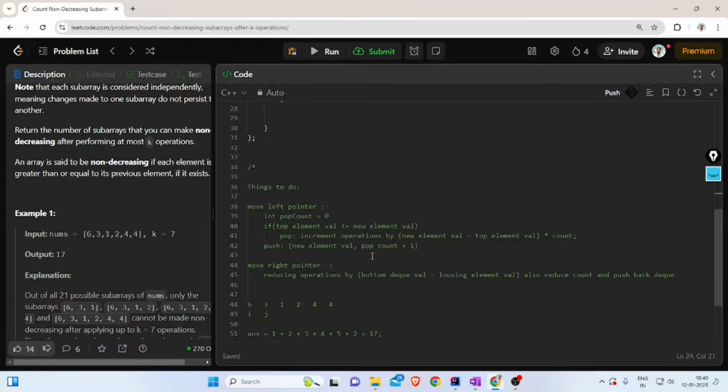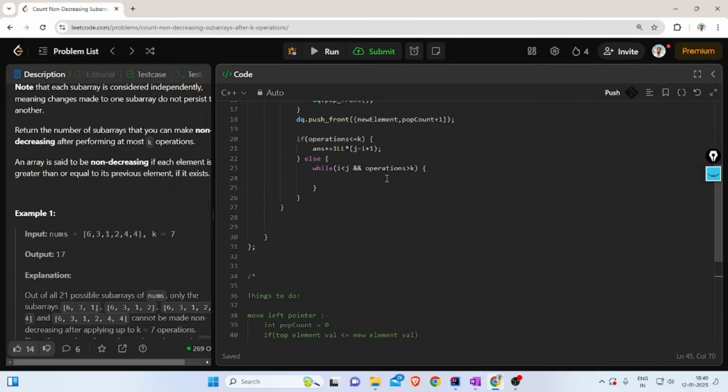Every time I reduce, I'm going to reduce the operations value as well using the bottom deck value. That is nothing but, let's get the bottom deck values. That is element bottom value, comma bottom count is equal to deck dot back.